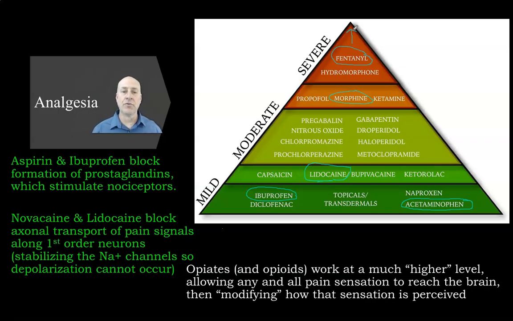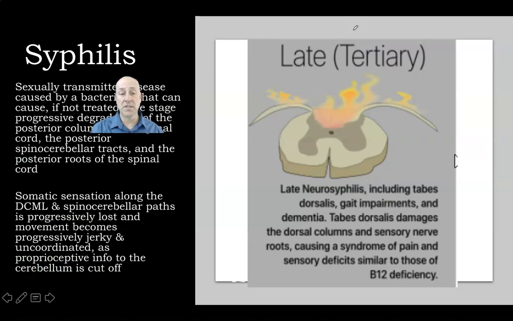Screaming agony is ringing through your body up to the cortex, but the opioids and the opiates have rearranged your cortex to the point where you just don't even care, or you're just blotting them entirely out at the cortical area. So they're not perceived, right? And go back if you want, watch that video on somatic sensations between stimulus, transduction, sensation, and perception. And know that opiates and opioids work at the highest level of perception, where they're just modifying how you perceive that sensation.